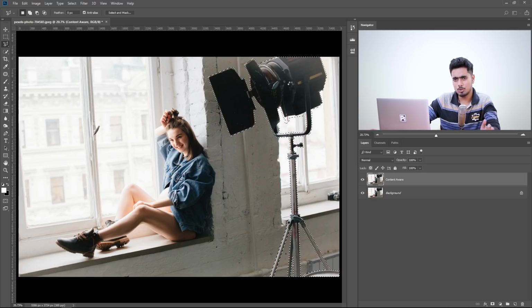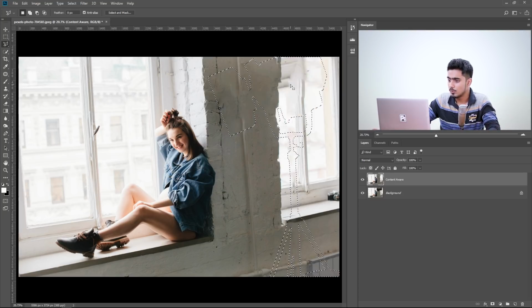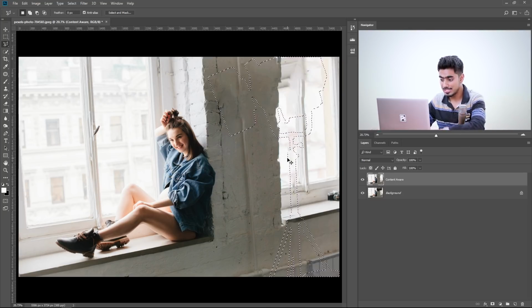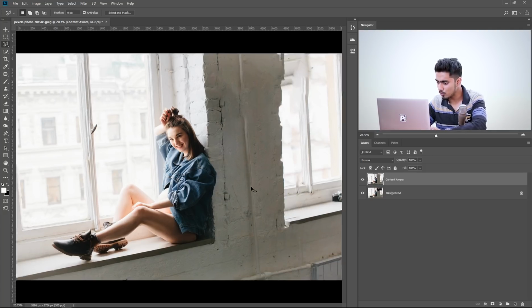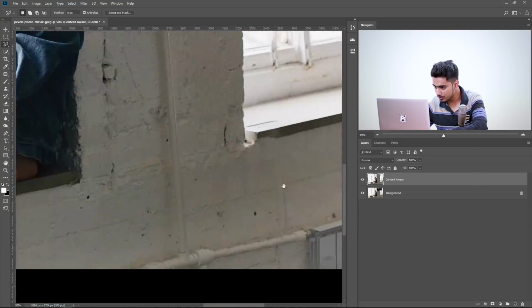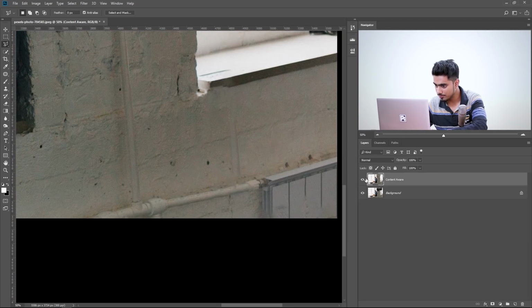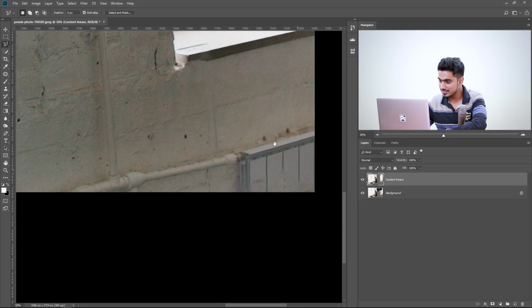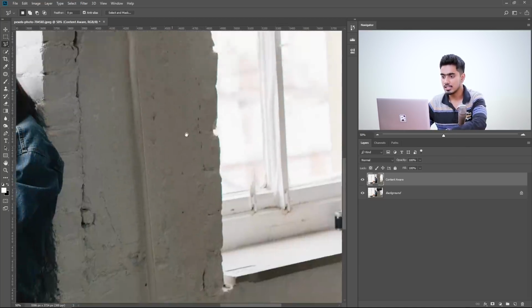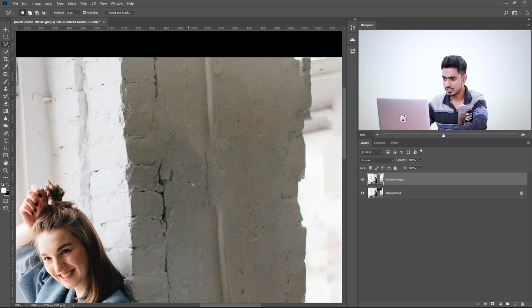At least I'm hoping that it will give a nice starting point. Let's say, wow, it is great. It's not perfect, but it is good. Press Ctrl or Command D and let's have a look at how nicely it has produced the pipes. Have a look at the before and after. So before, after, look how nice it is. Of course, it needs a little bit of repairing, but that's okay. That's pretty nice. So let's start repairing this particular area.